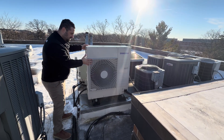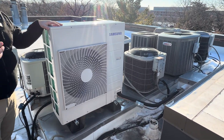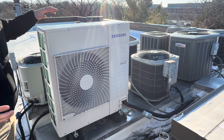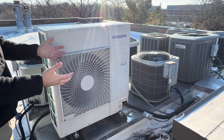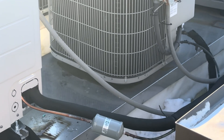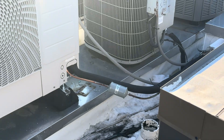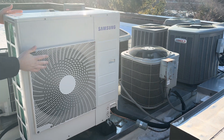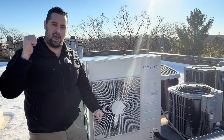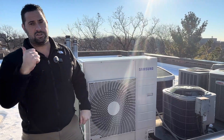Really nice installation by our team. This unit has become very popular in the last couple of years — it allows most homeowners to get a variable speed system which is a heat pump. It can also be installed in cooling only, but it brings variable speed technology without having to replace the refrigerant lines or the wiring. It also works with most existing furnaces or air handlers. In this case it's an all-electric air handler — a really amazing unit. I'll meet you back inside. We're going to take a look at the inside part of this installation, which includes our air handler and our electric heat.